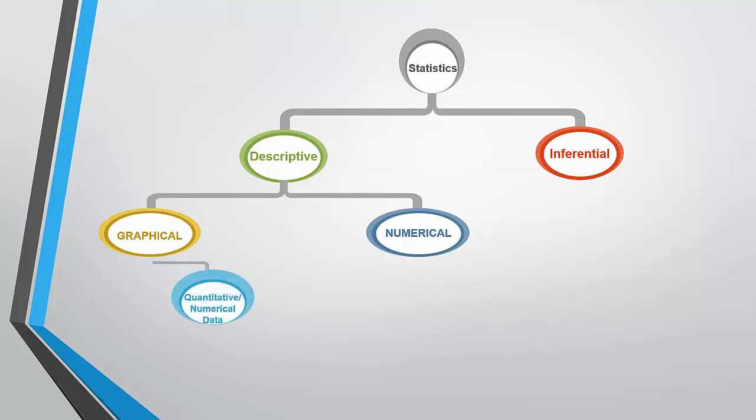In graphical statistics, we will use particular graphs based on the type of variables that we are presented with. For example, qualitative variables, also known as categorical variables, are better represented using bars or pie charts. Categorical variables include colors of cars, age ranges, gender, job type, transportation modes, and so on.